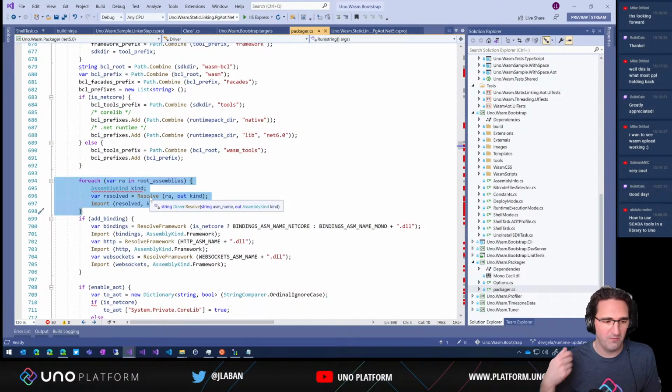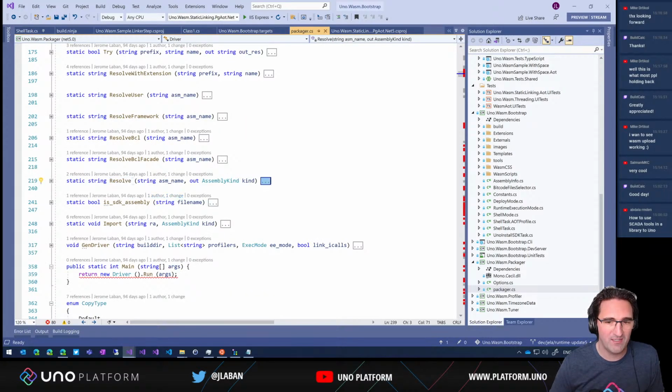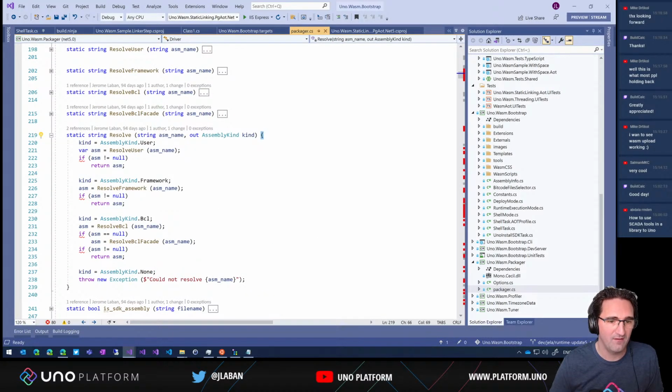When we build, we pass in one assembly, generally the main assembly. Then the packager is trying to determine all the assemblies that are available as part of that root assembly. And it's doing quite a few things. Namely, it's parsing the framework and resolving facades, and it's listing files many times.